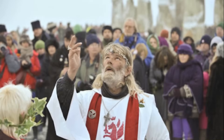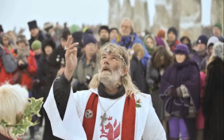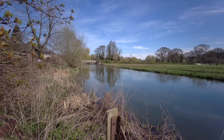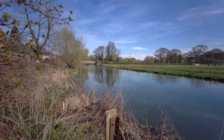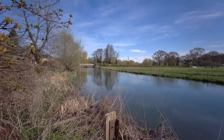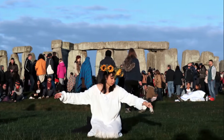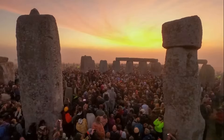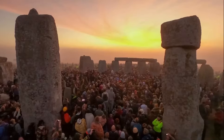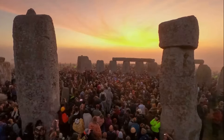The connection between Stonehenge and water rituals offers another layer of understanding regarding its construction and use. The alignment of Stonehenge's avenue directly connects it to the nearby River Avon, leading to speculation that water was integral to the rituals performed at the site. Recent findings suggest that the river-linked processional route may have functioned as an important ceremonial path, where practical needs intersected with spiritual beliefs, cementing its role as a central focus for Neolithic society in Britain.